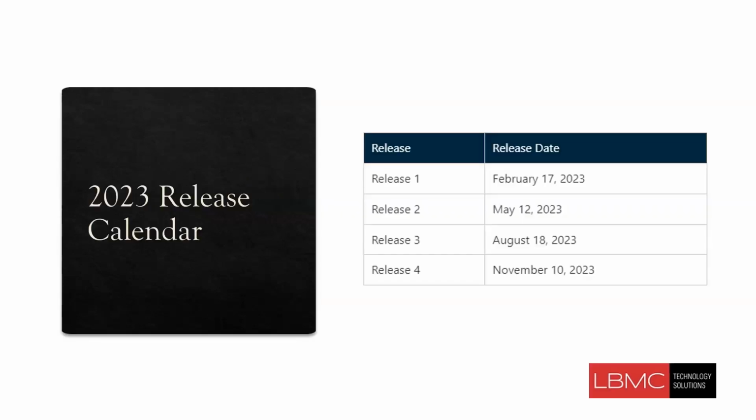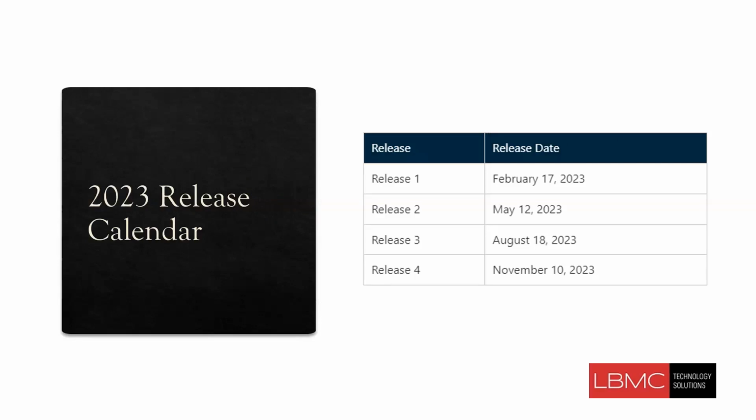So part of these presentations every quarter is for us to go ahead and scan through those release notes and kind of pull out those things that are going to be important to you guys and make sure that we go through those and that those things are covered. Now, they do always release the release calendar ahead of time. So that is available right now for 2023 in the release notes. I did put it right here as well. So you can see the release dates for all 4 quarters of next year.